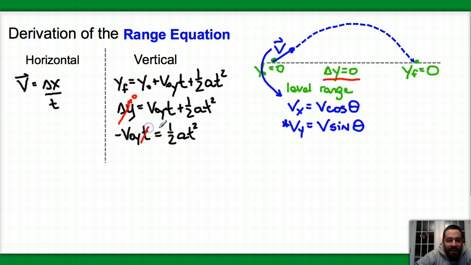I can divide both sides by t that eliminates one t on the left and one of the two t's on the right. Rearranging the equation again multiplying both sides by two and dividing by a I'm going to get negative two v_0y over a is equal to t. Now I'm going to make one adjustment to this. This is something you've seen before over here on the vertical dimension.